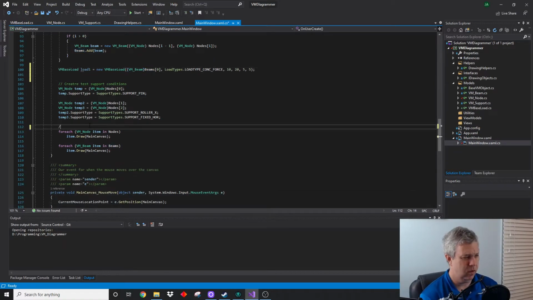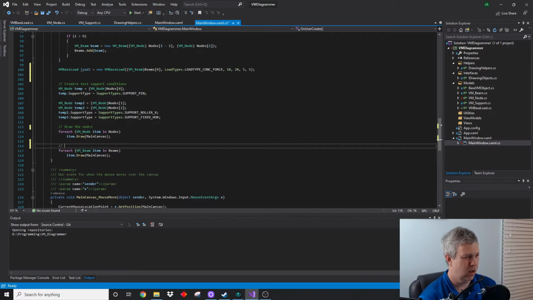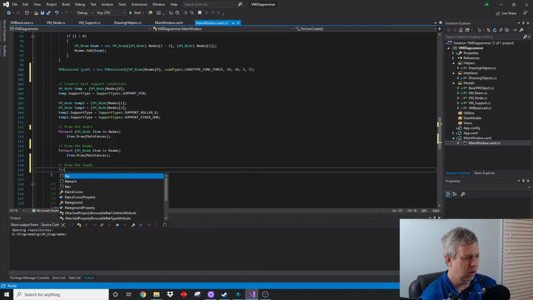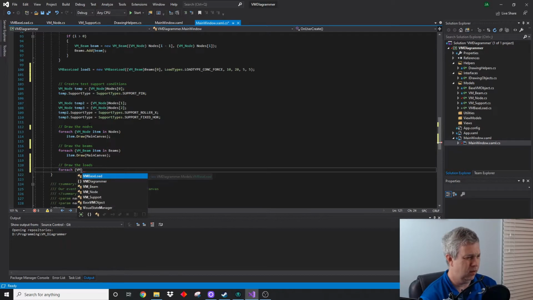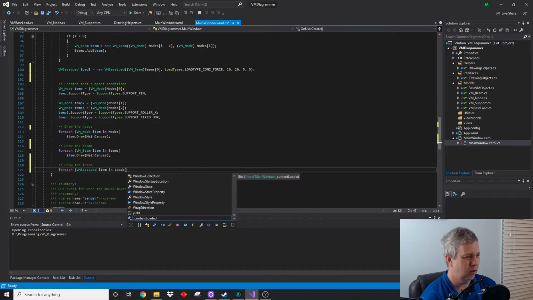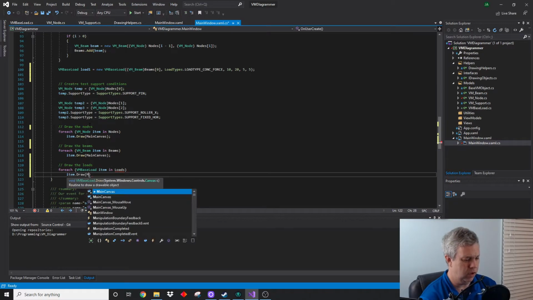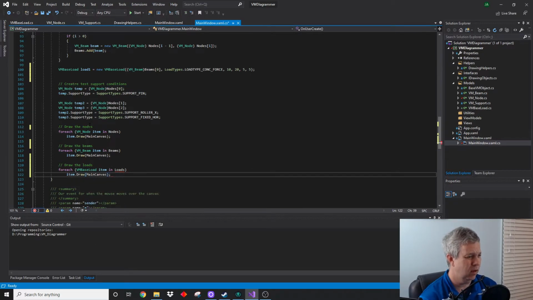Okay, so draw the nodes, draw the beams, and then we're going to draw the loads. And we're going to make a, let's do VM base load item in loads. And then we're going to do item dot draw and put that on the main canvas.